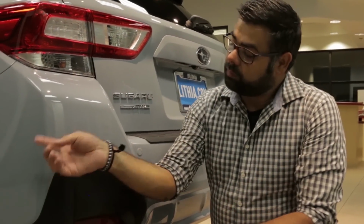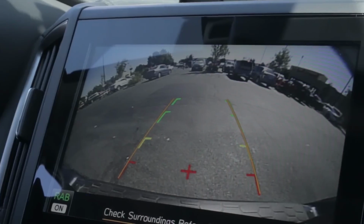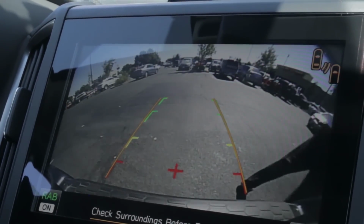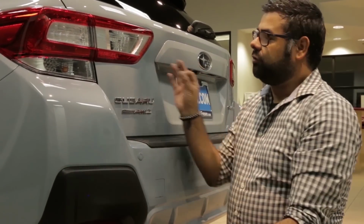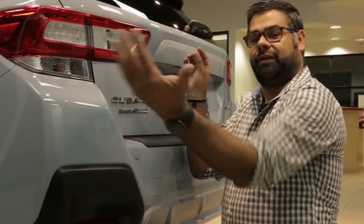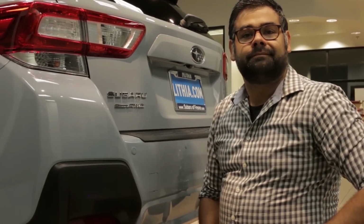So with those radars, what they're doing is they're picking up the traffic. If somebody is coming from your right side, on the stereo on the inside, on the screen, it'll let you know that somebody's coming from your right. If they're coming from your left, it shows up on the left side of your screen and lets you know that somebody's coming from your left. Always giving you the best safety, which is really cool.